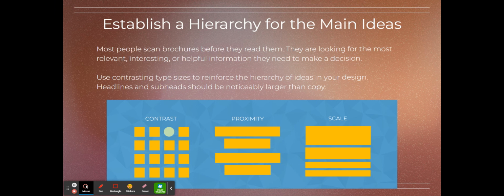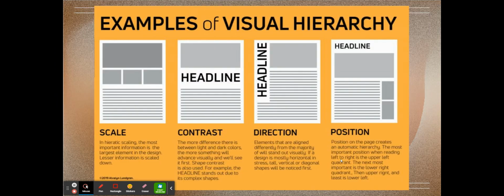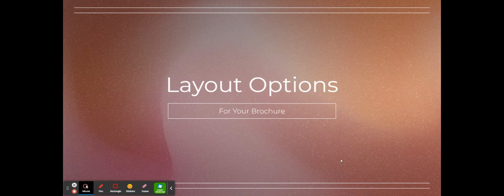Hierarchy is all about what someone looks at first and then where their eyes move from there. So you want to think about things like creating contrast between colors, between fonts, between images and text. You want to think about proximity: how do you group things together and how do you choose to separate them? And you want to think about scale, things like size. Your headlines should be really big, your pictures should be larger, and then your body text should be smaller. Think about what's most important on each page and how you can organize it. Again, we'll get into that a little more once you've got some text to work with, but that's very important to keeping your audience engaged as they look at the actual brochure.